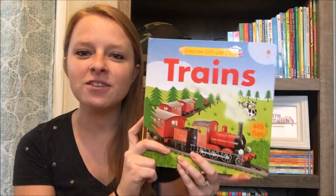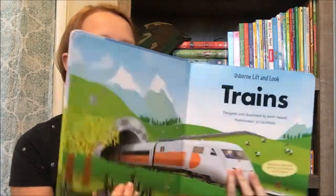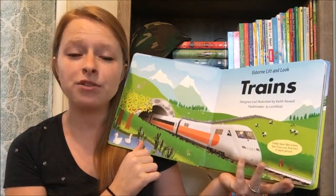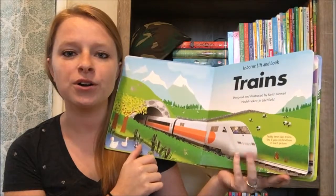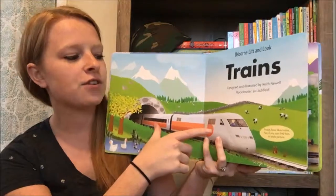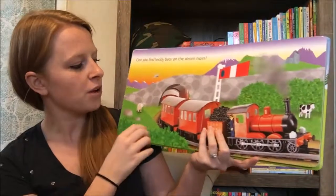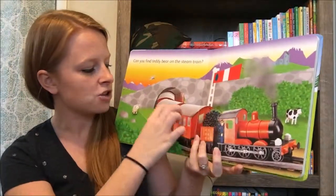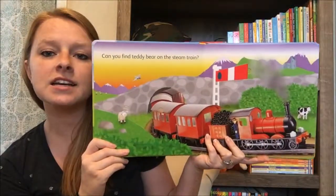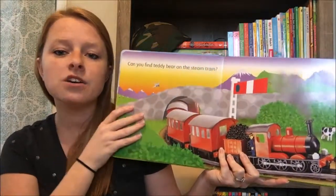The first one here is our Lift and Look book. This is the Trains one. These books are for your younger kids. They do have a seek and find style throughout, similar to our Stephen Cartwright illustrated titles where you have to find the duck. These each have a different character that you're looking for. In Trains here, we're looking for a teddy bear. So we're going to lift all our flaps and try to find our teddy bear. There he is. You can see these do not have a ton of text, and there's really nothing behind the flaps as far as text goes.